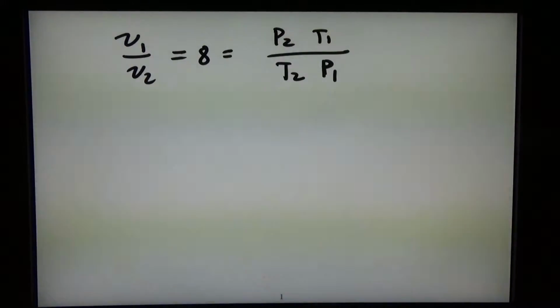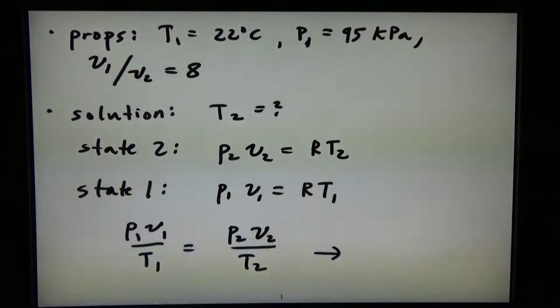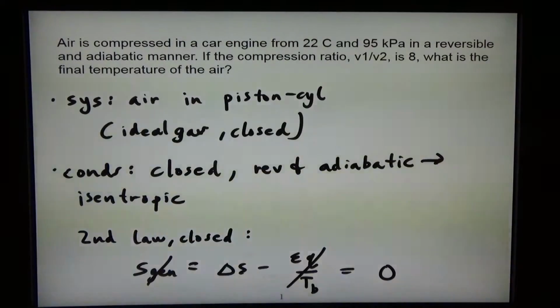So if we try to solve this problem with the traditional method from chapter 3, using the ideal gas law, we're not going to be able to get the final answer, what is T2. So one of the most important things that we need to recognize in this problem is that whenever we have a reversible and adiabatic process, then that means it's isentropic. Right? This is one of those things that I circled and highlighted in the notes as well. Isentropic means reversible and adiabatic.